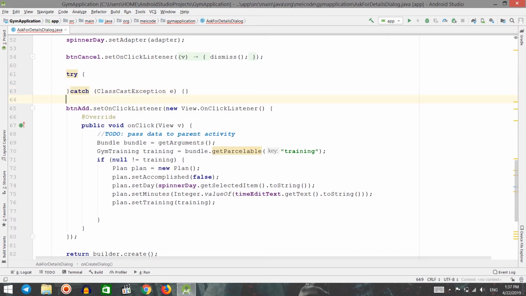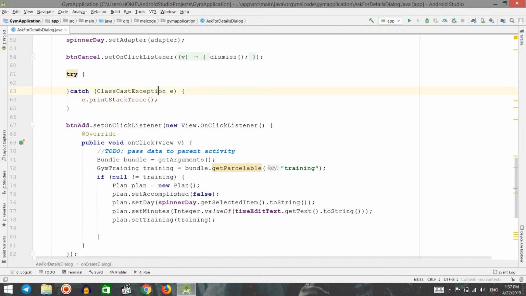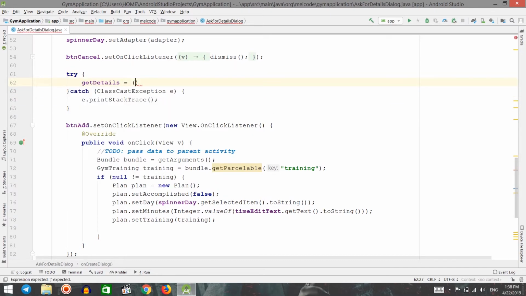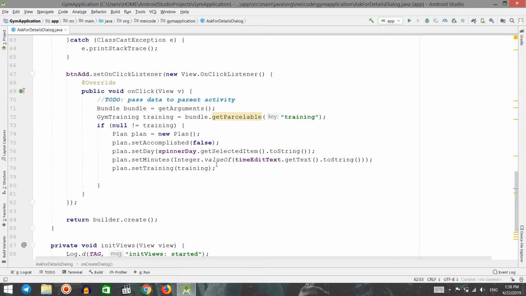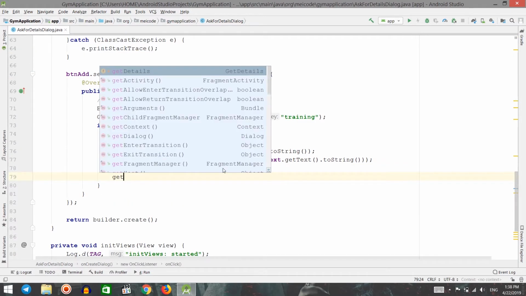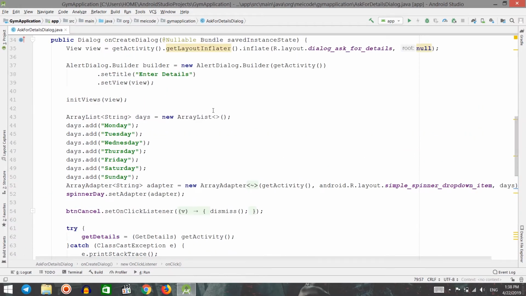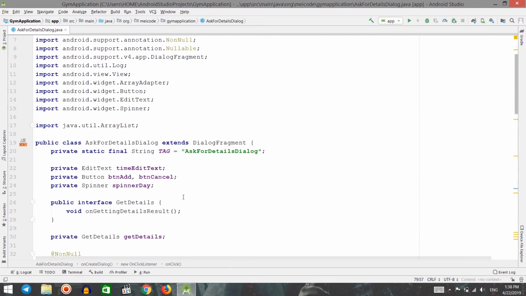Catch ClassCastException e, e.printStackTrace. Our getDetails is equal to, we need to cast it to the interface, and getActivity. Later on, we will implement this interface in our parent activity. Here, getDetails.onGettingResult. Let's pass the plan in here.